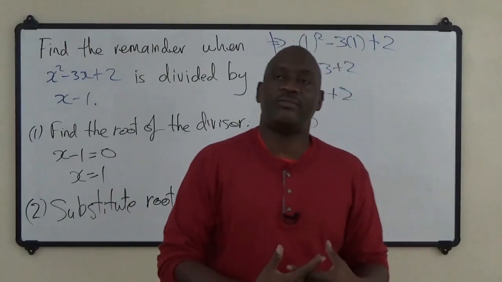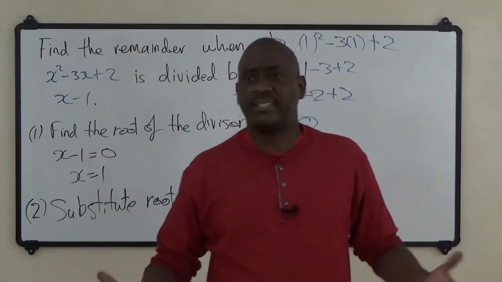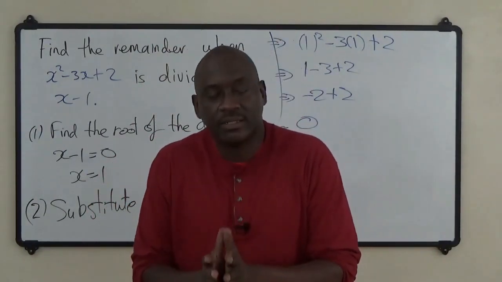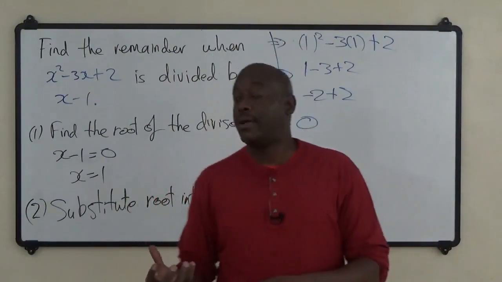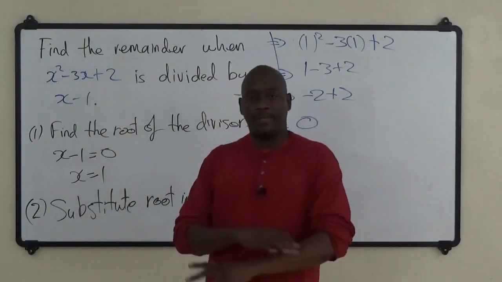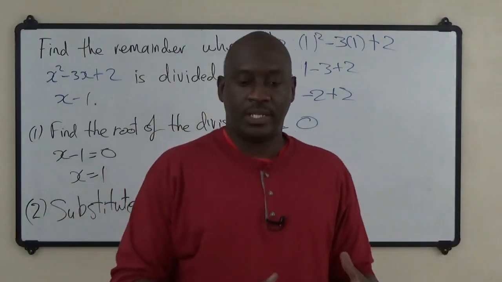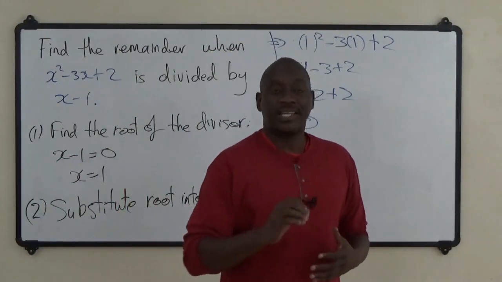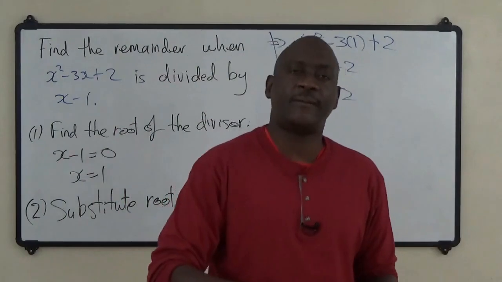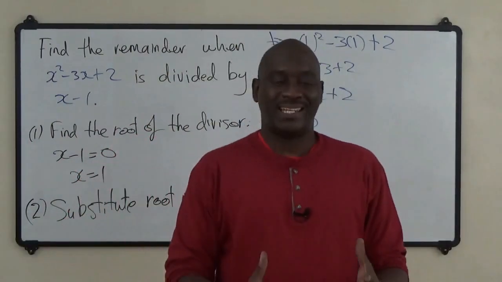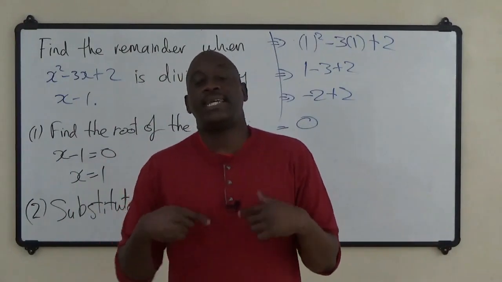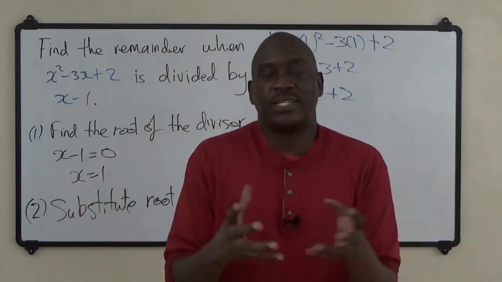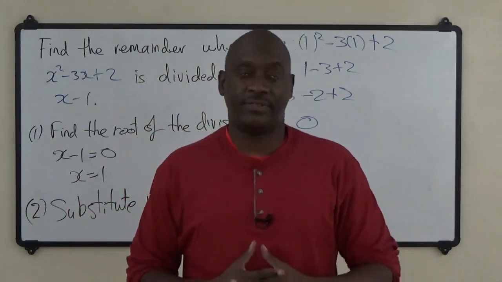Now, sometimes they just generally refer to it as the remainder and factor theorem, which makes sense to me because the factor situation is actually a very specific instance of the general remainder theorem. The factor theorem is just when the remainder is 0. But once the remainder is not 0, it's the remainder theorem. So in other words, if we employ the language of sets, we could say that the factor theorem is a subset of the remainder theorem. The specific condition that instigates the use of the factor theorem is when the remainder is equal to 0. That is what defines something as being a factor of something else.